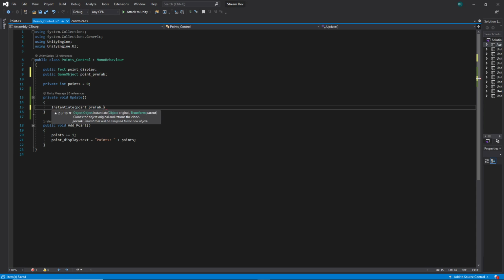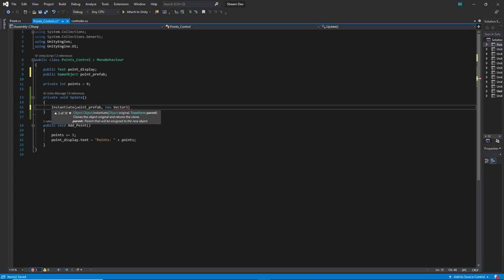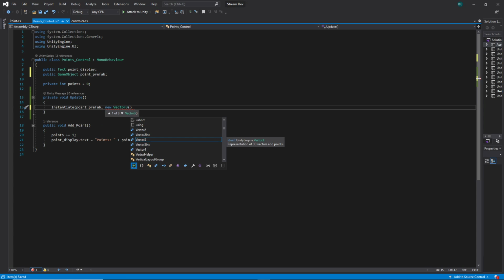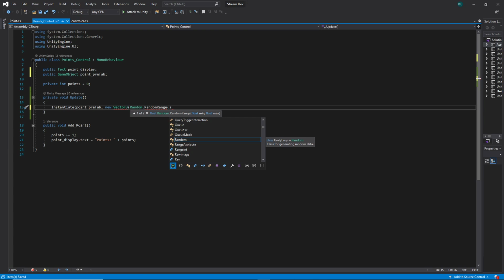And stick the point prefab. The next thing to do is to add where to place it. So remember, when we do where, we need a vector. So we'll need vector 3. And this one, we're going to use random. So random.Range will create a random number between whatever we put into here. So let's say anywhere between -100 and 100.